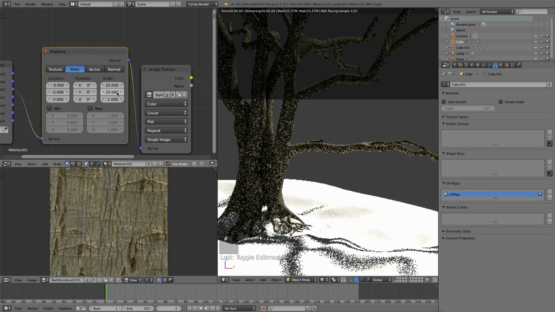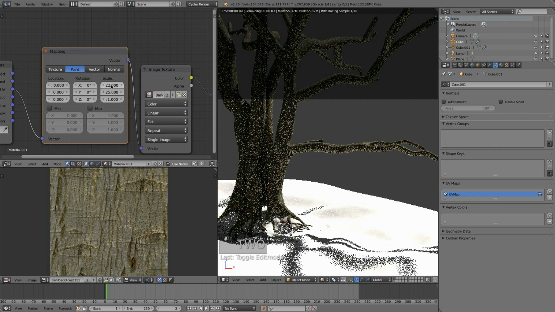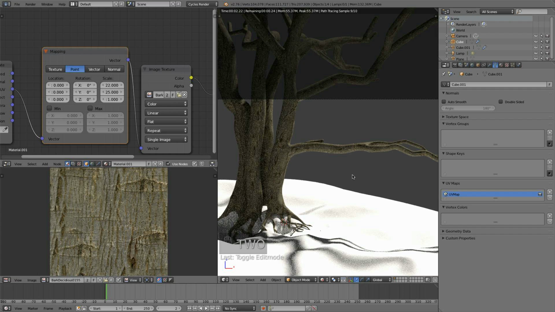I'm just going to increase the number of tiles a little bit now because the quality is a little bit lower. Alright, that's not looking too bad. And maybe I'll go 22 there. Alright, excellent. That should work. It's maybe stretched a little bit along the Z. Let me crank that up a little bit more. Along the Y, I'm sorry. And that looks pretty good. So just a little higher along the Y looks okay.